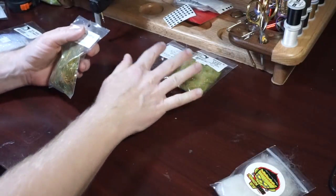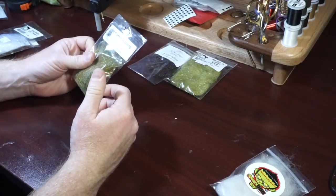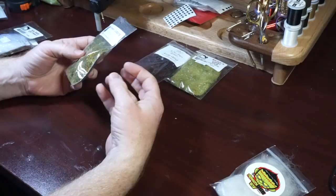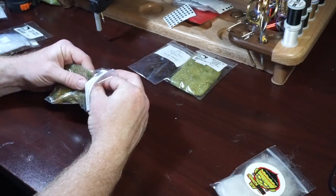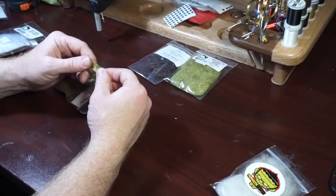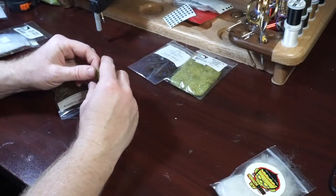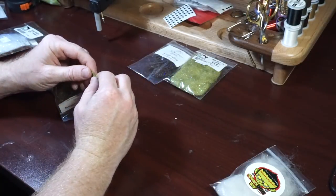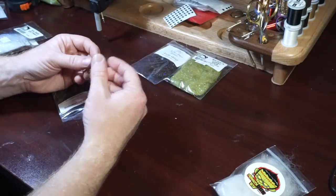So when we're talking about streamers and larger flies, or even dubbing, you can use dubbing for specific looks, like legs on a nymph. And this would be a really good dubbing for that. This is called the Kraken Dubbin, and it's also by Fly Tyers Dungeon. And this is not an advertisement, by the way, guys, for Fly Tyers Dungeon. It's just what I have, because I use it a lot. Because it's good stuff, and it's a good price, and I'm a cheapo.